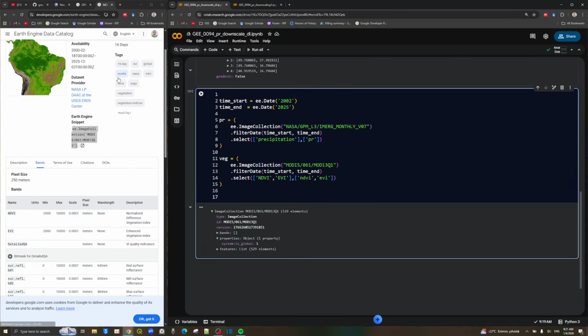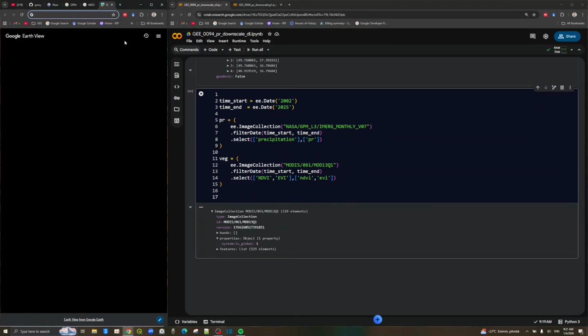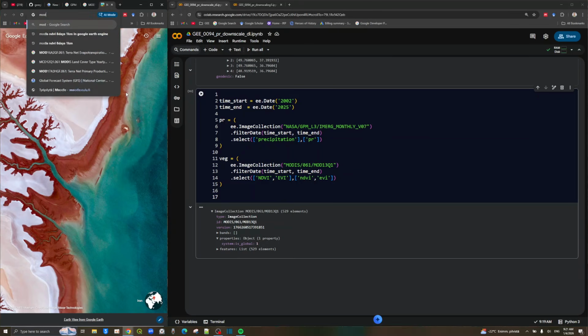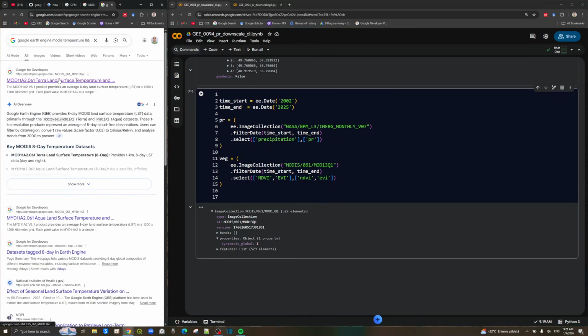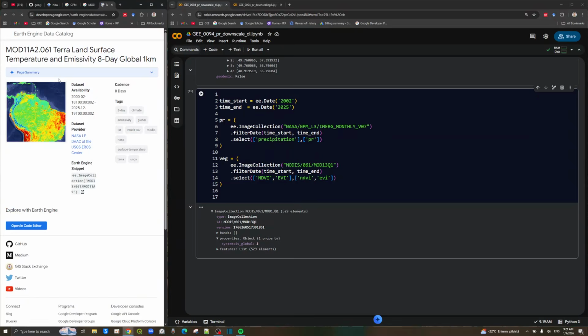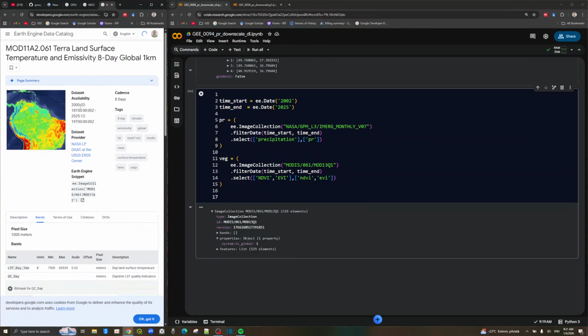So now another dataset could be, for example, the temperature layer. You can go online and find the Google Earth Engine MODIS temperature dataset with 8 days frequency. A multi-temporal dataset like 8 days, 16 days, or monthly format is much better than the daily format, because it offers a higher quality dataset with lower noise, including the cloud impact. And that's why we can have a much better estimation at the end.